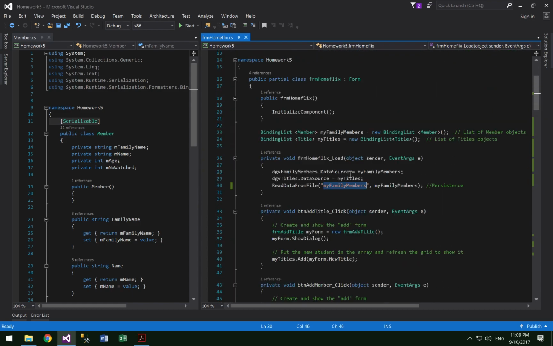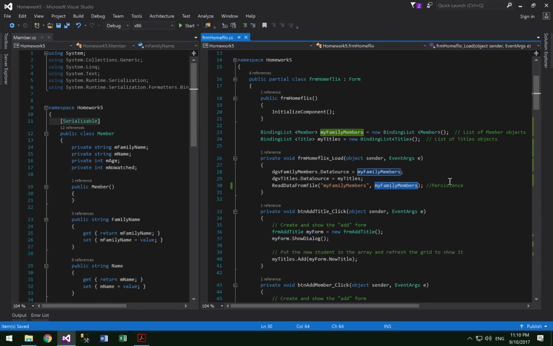Okay, meaning if you type in some gibberish here and you run the program and it can't find that file, then it needs to, and that is where we have that try catch. Okay, in case the file got named incorrectly or it got lost or moved or deleted, then it needs to actually notify the user thereof. Okay, and then what list are we going to use or read from up until that point where we saved all the objects to? We are going to use My Family Members list.